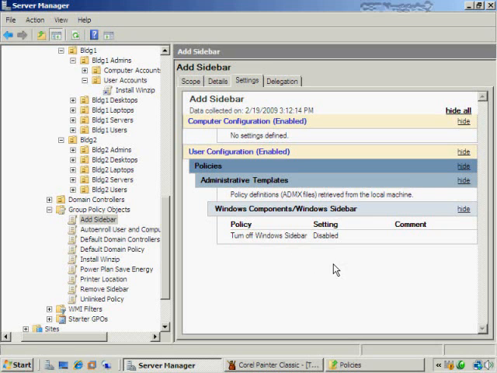So here it is. It tells me it's this Turn Off Windows Sidebar item, and look, here it says the policy definitions are retrieved from the local machine. You see, what's happening right now is this is going to behave a lot like ADM files, where every person that edits a policy is going to use the local copy of their ADMX files. These ADMX files, by the way, are available on both Server 2008 and Vista, and so I could edit this from a Vista computer and see the same thing right there.